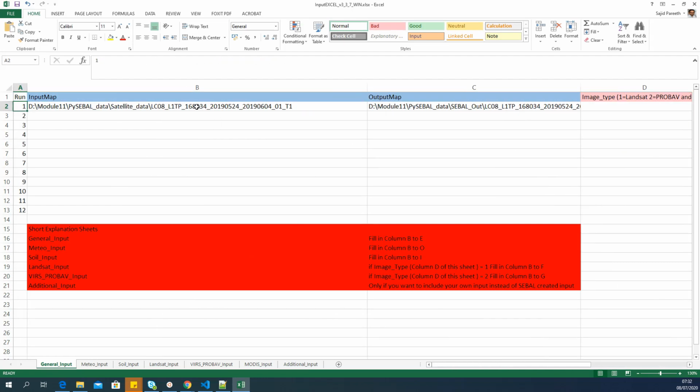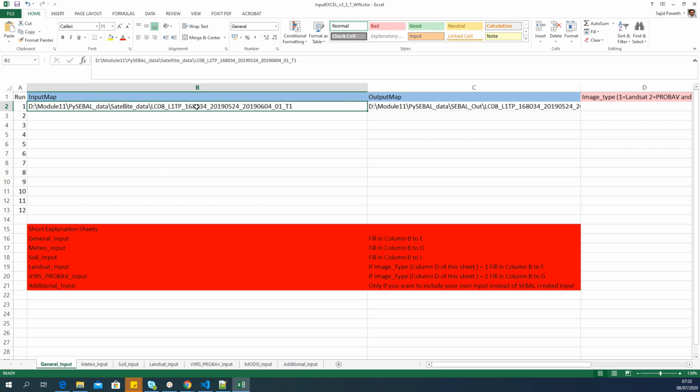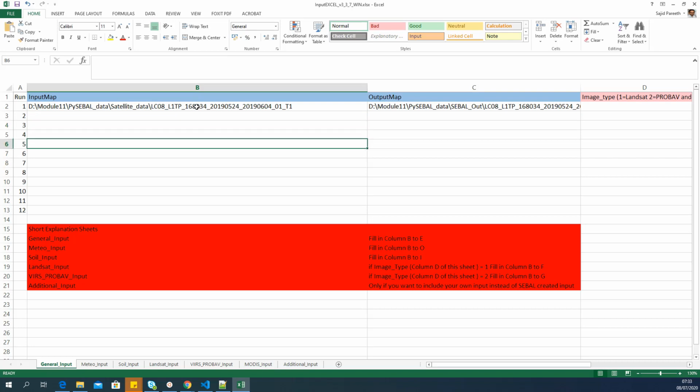So this is how you fill one row representing one Landsat image. If you have a second Landsat image, you add its details here, then the third image. Like that, you can add any number of Landsat images.